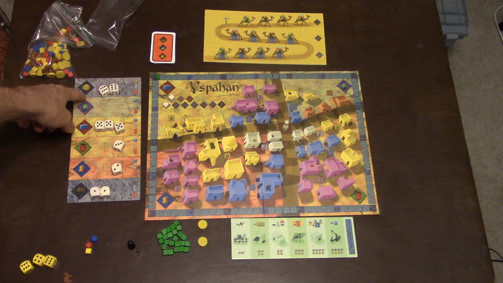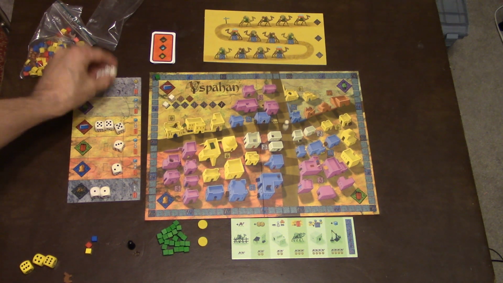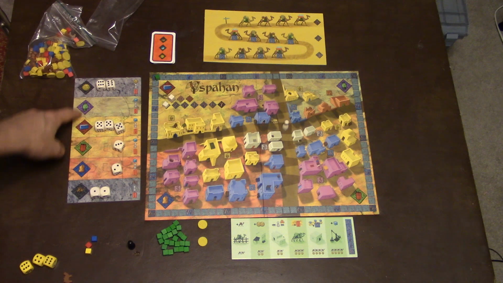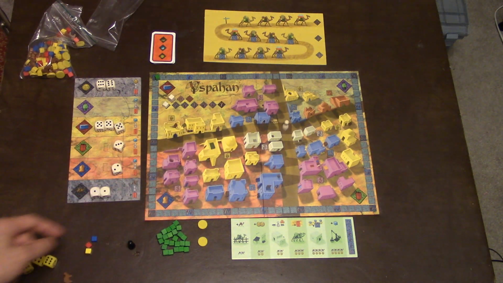The first row is pretty simple. You see there's a little gold there. That means however many dice are in here, you would get that many gold. So if I was to take these 2, I would get 2 gold, and I just put them in my supply there.